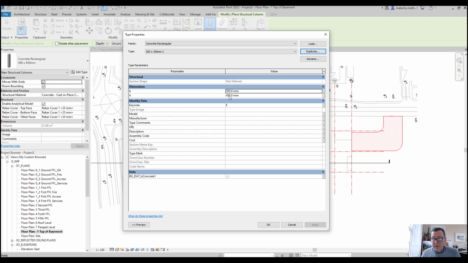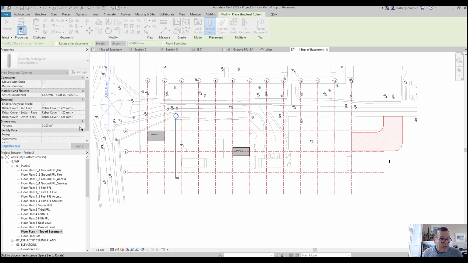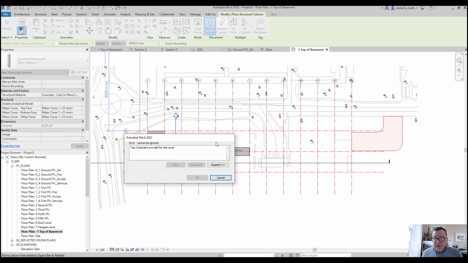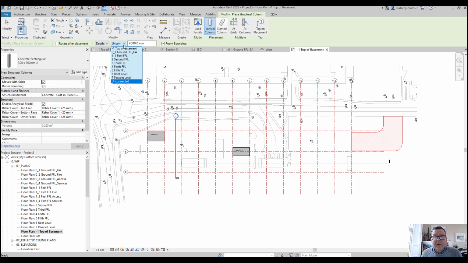Now I'm going to go in and change it on the parameters here. So 300 square, that's the one I'm going to use. You can use a different one if that's what you have decided, okay? Now we're going to place these columns. I don't want an unrestricted depth here, so I want to put in a height, and I want to go from the basement. And I always make that kind of error. Maybe it's the depth, is it? I'm going to go from the basement up.